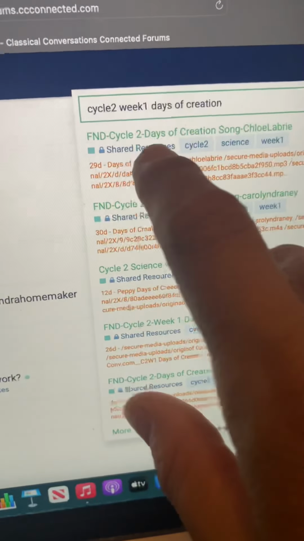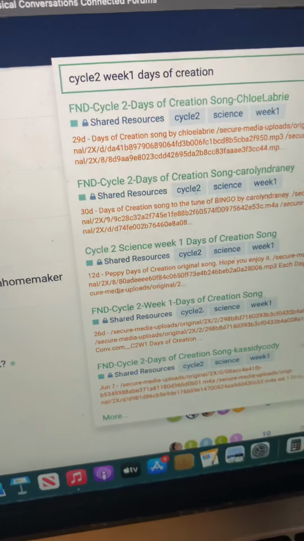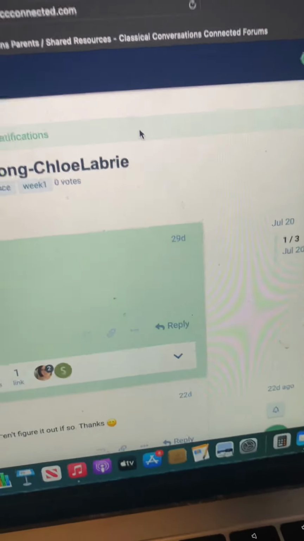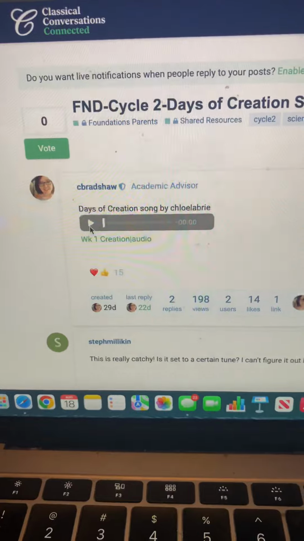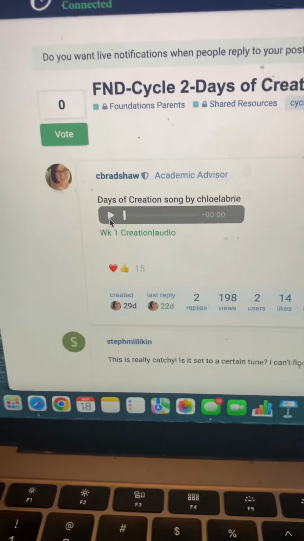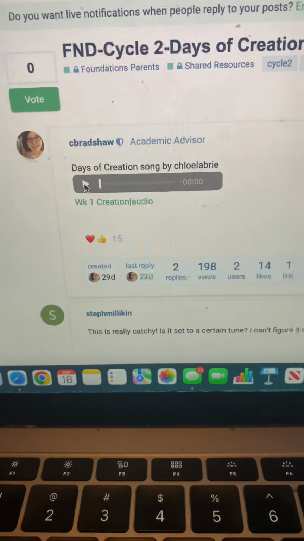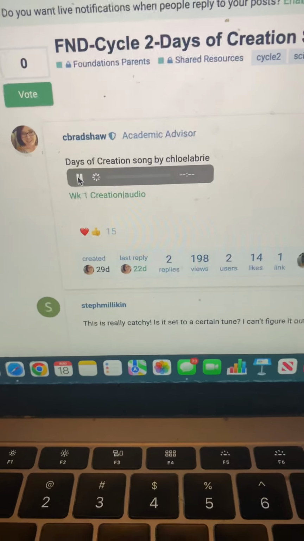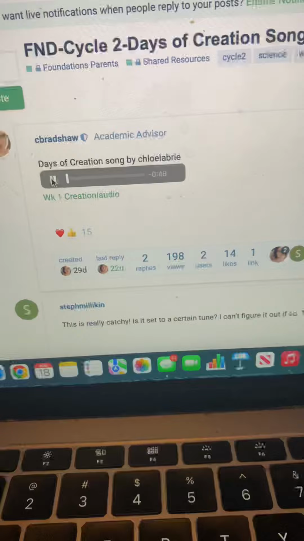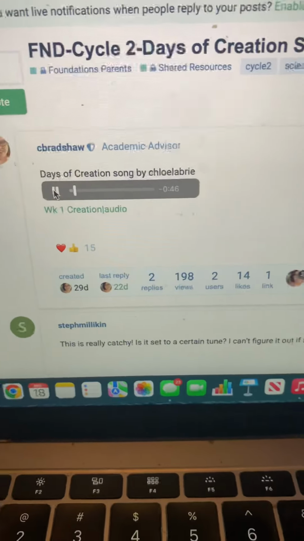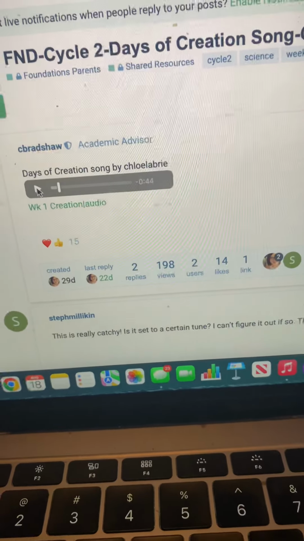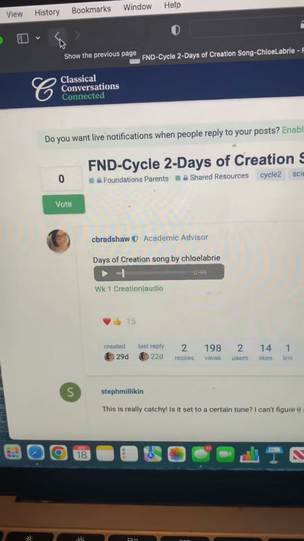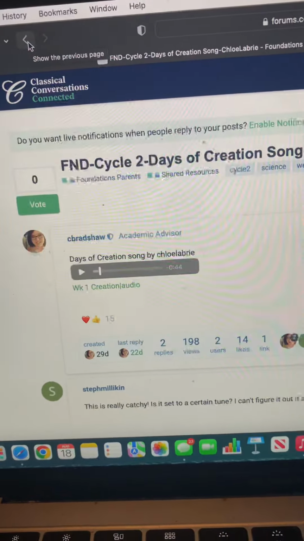So here, now I can click on Days of Creation, and that, as a tutor, that's what I wanted. And, you know, you guys think that the tutors are geniuses, and they are, working really hard to come up with some songs. But a lot of times we're just getting it from CC Connected, and it makes us look smart. On each day of creation? Okay, so there's some songs right there. And the back button in the CC Connected forum seemed to work really nicely.